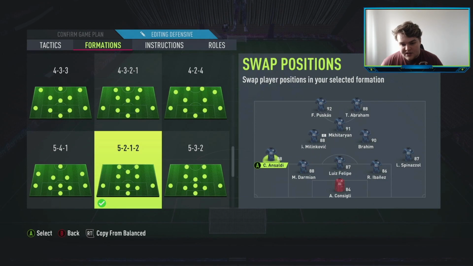So there is Insaldi here, he's my left wing back. Spinazzola is my right wing back. Insaldi's 5-star, 5-star. He's in swaps. We're going to have a squad builder video around him on Thursday. He's absolutely insane. You see Luis Felipe, your bullish centre back, plays centrally. Darmian, who's my full back, him in this centre back setup is very flexible.